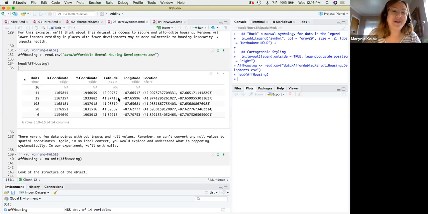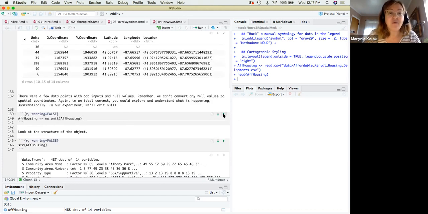So let's do that. I already told you if it looks more like 40s and minus 80s, it's very likely to be EPSG 4326, which is most common. Here it's also labeled latitude, longitude, which is another good sign. Notice that whoever coded this as the location flipped it around. They said that the latitude is the X parameter and the longitude is the Y parameter, which is incorrect. Okay, just wanted to put that out there. And then the XY coordinates, to me, look like a UTM coordinate reference system, but there are a lot of different reference systems, so I'm a little more nervous about that one. So I'm going to take this latitude longitude and just try that one.